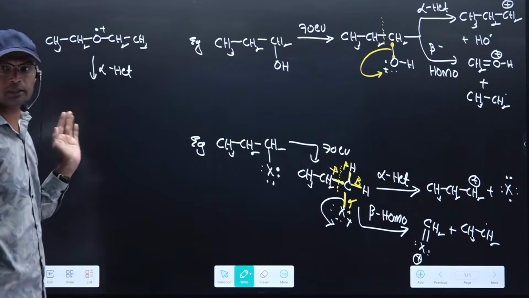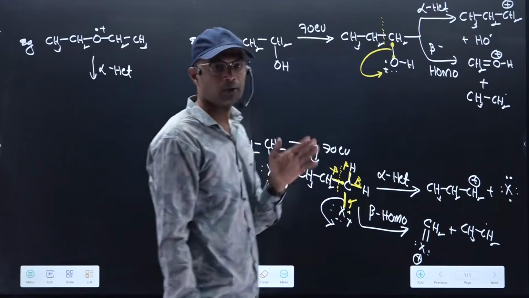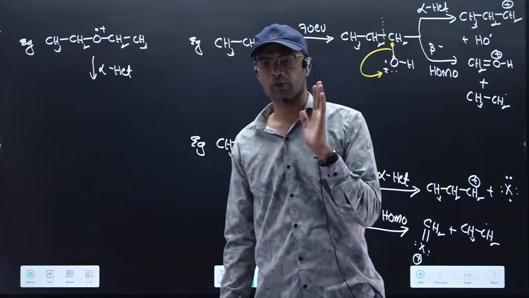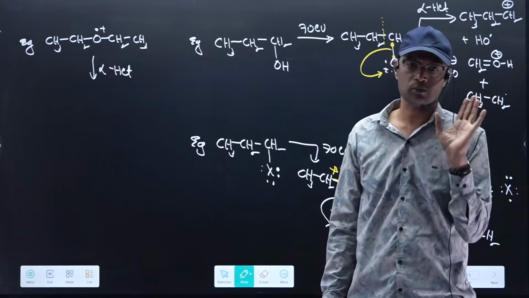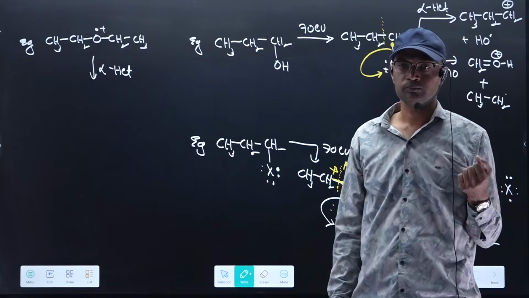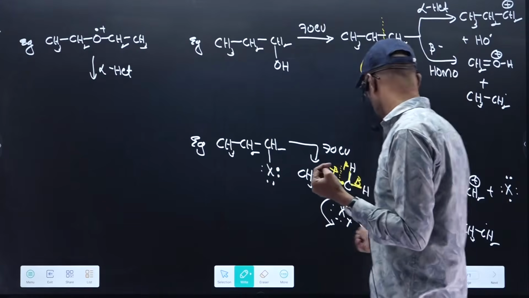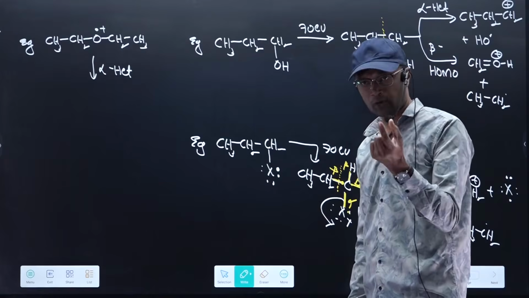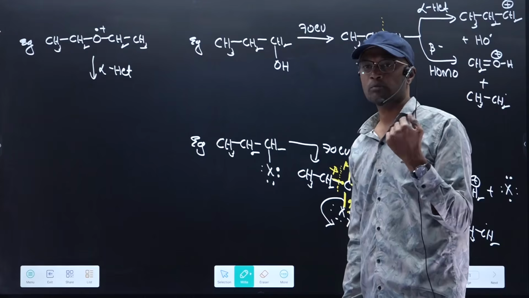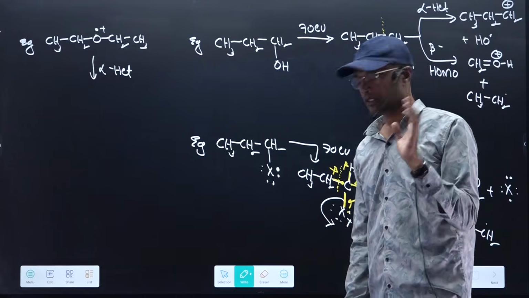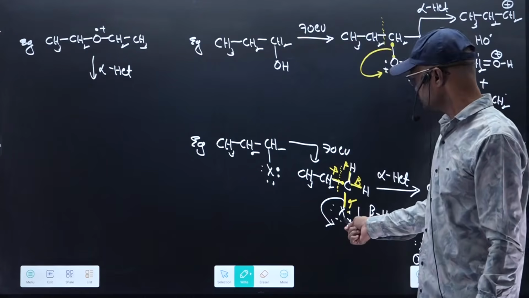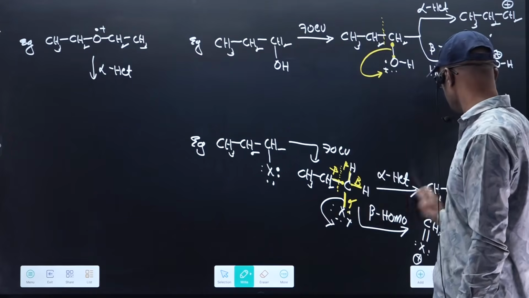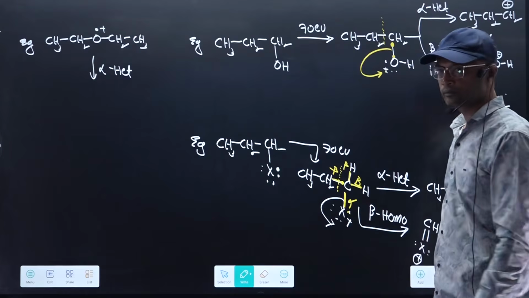Alpha cleavage in ether. Because ether, alcohol, halogens and amines follow alpha cleavage, beta homolysis. Whether that fragmentation is possible or not, how can you confirm? Whether that fission is right or wrong, how to confirm? Follow the mass spectral pathways. Is it an odd electron or even? Odd electron. Odd electron will give a radical and a cation, even gives a cation only.